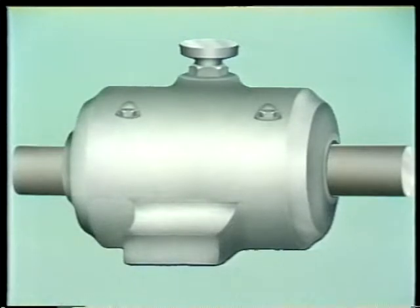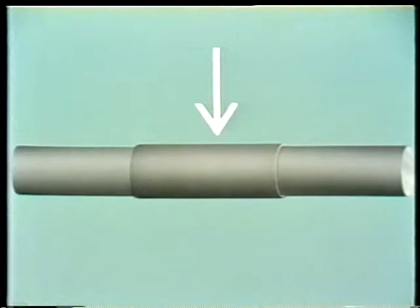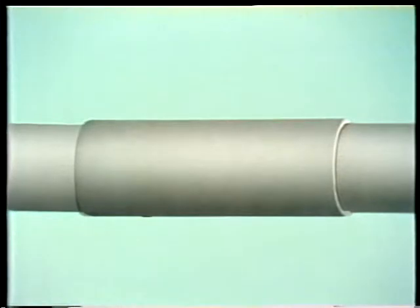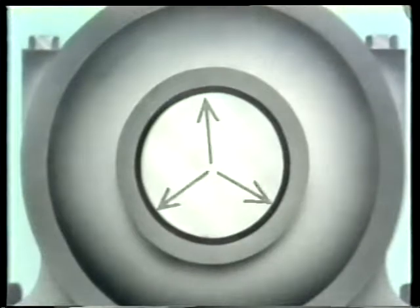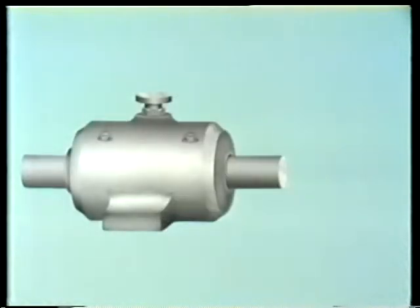Let's get back to journal bearings. This part is the bearing — sometimes it's called a sleeve. It's the part that surrounds and supports the journal. The term journal refers to a place on the shaft. These bearings support radial load; that is, they resist radial motion. They can't support axial loads — they couldn't keep the shaft from moving through the bearing.